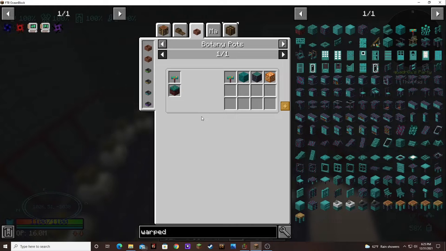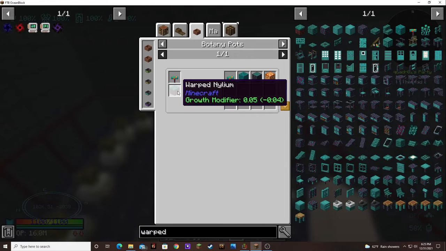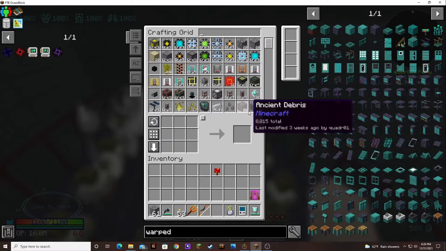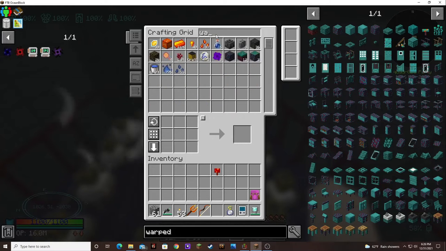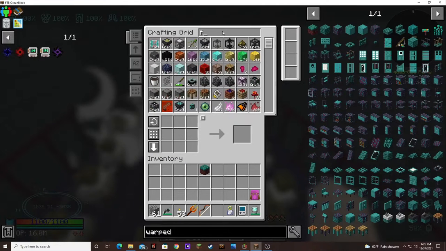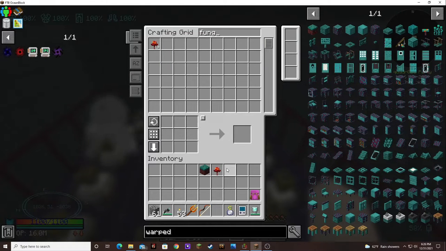Oh, you can plant the warped fungus, but I already used it. And it's warped nylium. It's the only thing it'll grow on. I don't know that I have... I do have a warped nylium. I wonder if it'll take the crimson fungus.